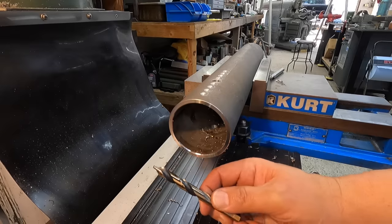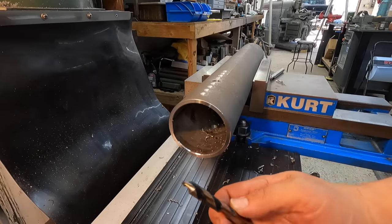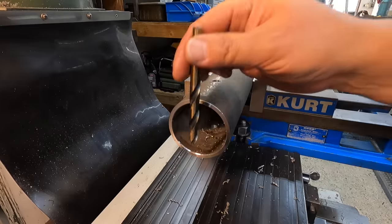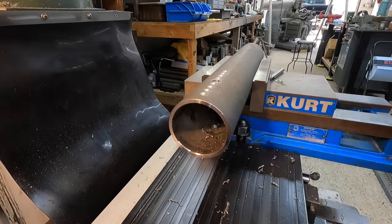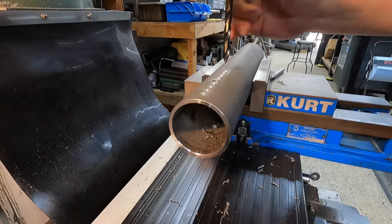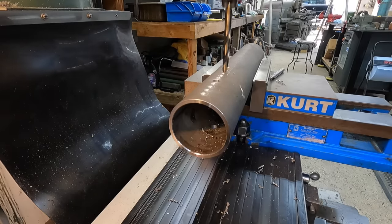Where this drill really shines, I think, is when you're using it for hand drilling operations. They even have the 3 flats cut on there, so the drill chuck won't slip. Because of the design, it reduces the amount of tool pressure you're putting on a cut, and it makes it a lot easier to push it down through steel. I'm just using it because I got them, testing them out any chance I get over here in the mill, just to put some time on them and see what the benefits are. But so far, I would recommend them for any kind of hand drilling application, especially you guys out in the field. Maybe you've got a set of drills on your work truck, or your fabrication business, where you've got to use cutting tools, might be good for you there. It does make going through there really easy.